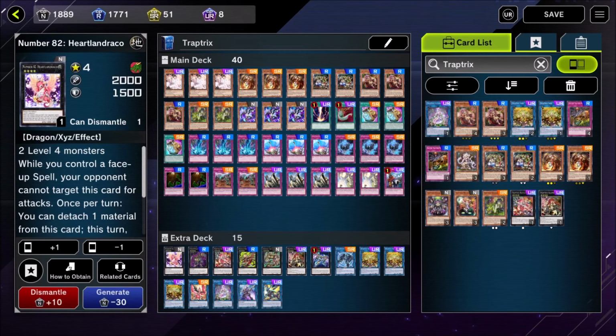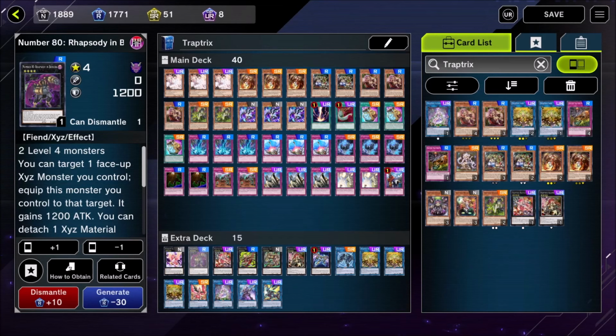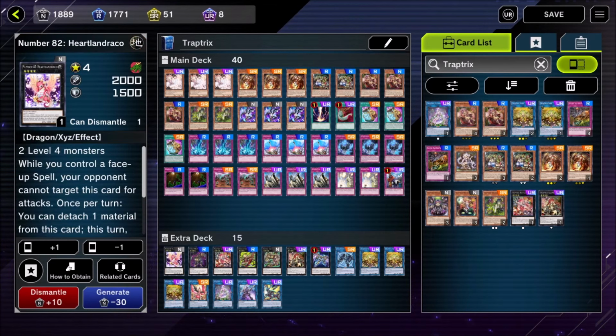For the extra deck, we're just running Outland Draco in case you go into rank 4 and you're trying to finish him off. It's going to attack directly, because you can make rank 4s later on in the deck, because they're mostly just level 4s.